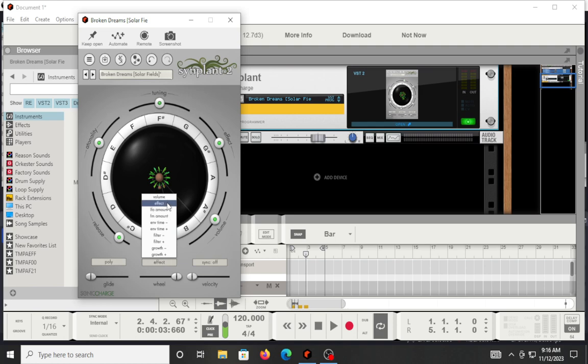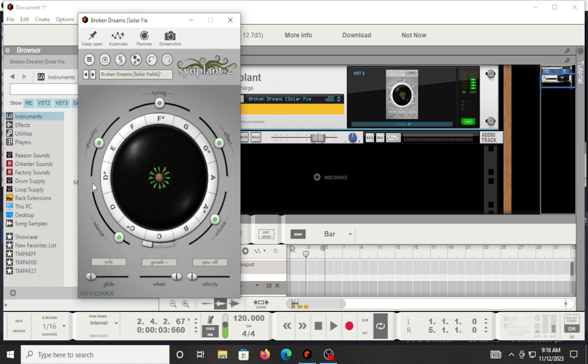Here, you can set up your mod wheel to make adjustments depending on what you set it at. So your effects, volumes, LFO, FM, envelope, filters, and so forth. And then you can do the velocity sync off or on and how much you want. So a lot of stuff is right there on the front, just for you to have that immediacy, if you will, of playing with your VST.